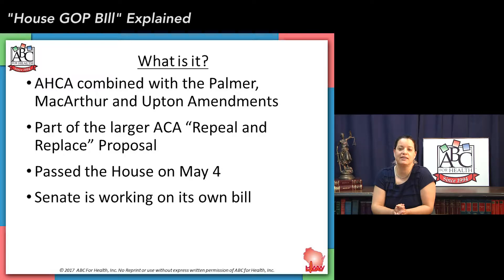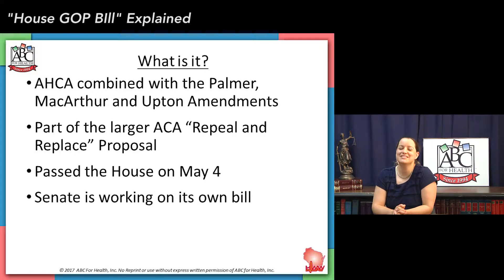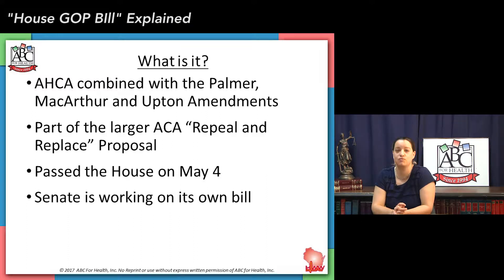That amended version went to the House of Representatives and was voted on. It is the House version of the bill — voted on May 4th and now going to the Senate. The Senate has to review the bill in its entirety and determine if they want to pass that same version or make changes. Early chatter out of the Senate is that they want to make changes — they even want to start from scratch on some elements. Once the Senate has a version and votes on it, that goes back to the House, and both chambers must reach consensus before a final version goes to the president to sign.